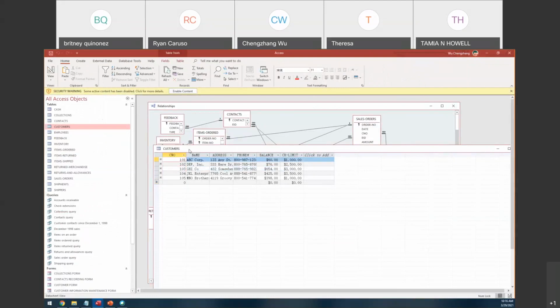In the customer table, CNO serves as the primary key, and the other attributes are non-key attributes. They are name, address, phone number, balance, and credit limit. Well, let's close this table.